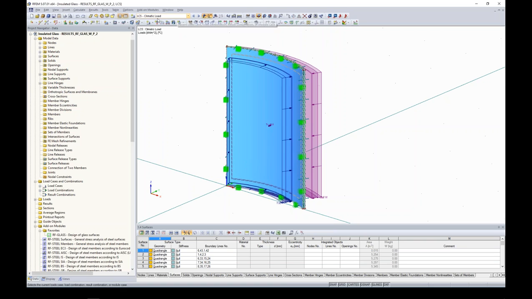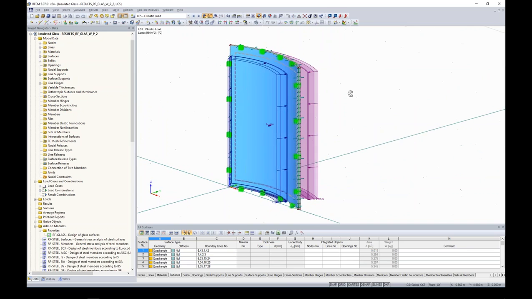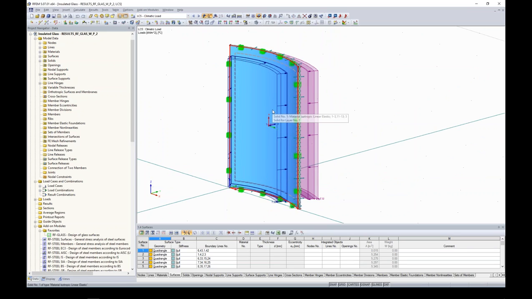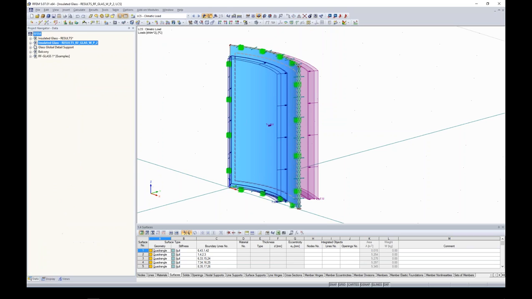If I show you our new LC5 for climatic loading, we now have these surface pressures on our glass unit. So this is what's going on behind the scenes: the program is automatically creating this solid model for us. I wanted to show you exactly what that checkbox does when we want to save and see these models.